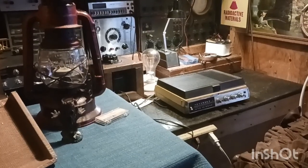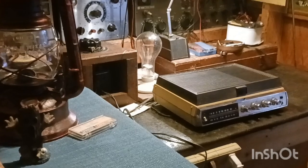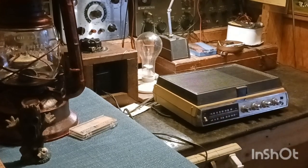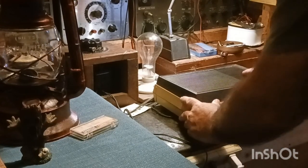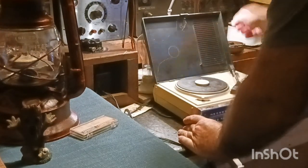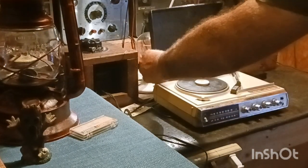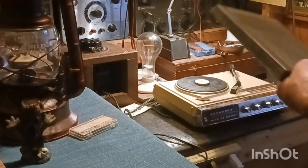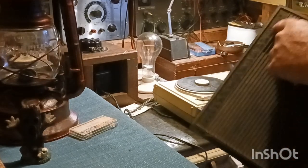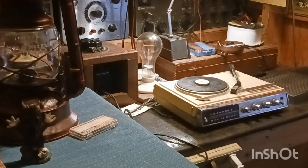Here's a little look at it. Like I said, it's got a record player and everything on it. At the top here, this comes off. You have a 33 and a 45 record player. It is AC and DC, so you can use either. It probably had a fancy looking plate up here, which is no longer there. The glue wore off.